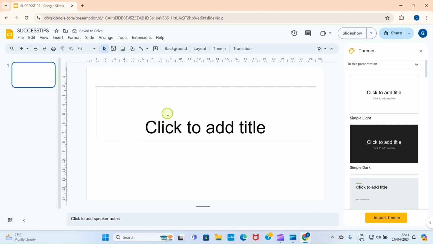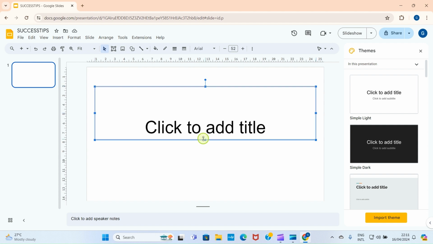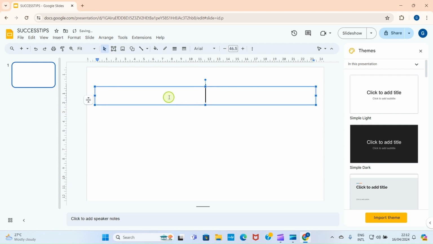So here, this is too big. I can reduce it as I've clicked there. Then I will position my cursor well and drag it up to make it smaller. All right, good. So I'll click inside the box again and then give it a title. Let me call this Roadmap to become a successful YouTuber, or something similar to that. So let me type it.